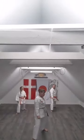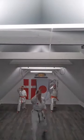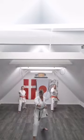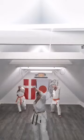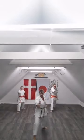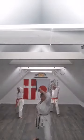Okay? So, moving forward is Age-uke. So, take your left hand up and itch. And move back and do Oi-zuki. Ni. San. Shi. Go. Roku. Shichi. Hachi. Ku. Juu.